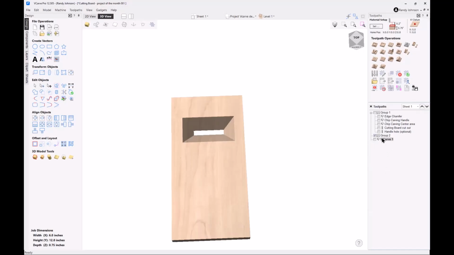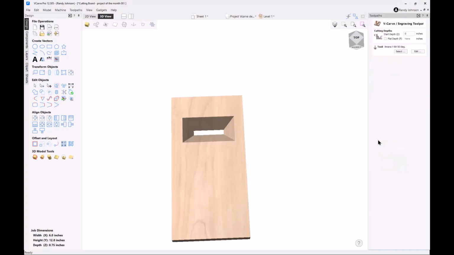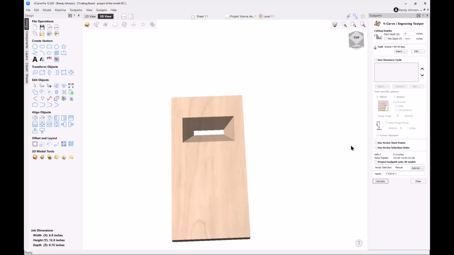All you really need to do is highlight the toolpath you wish to edit or make changes to, and you can either, with the left mouse button, double click on that little icon right there, which is the easiest way to do it, or if you hit this pencil up here, see where it says Edit Toolpath? If I click on that or double click on the icon down here, it'll reopen that toolpath into the edit window for that toolpath. So that's just a quick way to get back into the toolpath.